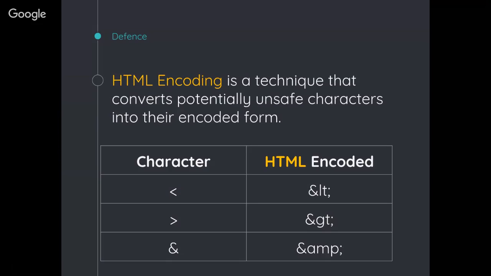What HTML encoding does is turn angle brackets and some other characters into a safe display format. So when you have angle brackets, they just get displayed literally on the page, as opposed to being treated as control characters by whatever HTML handler is in the browser. When you type in script, it gets rendered on the page as script, instead of the browser going, oh, I know this, this is JavaScript, I'm going to execute it like a good browser.